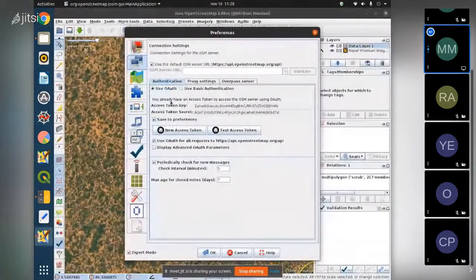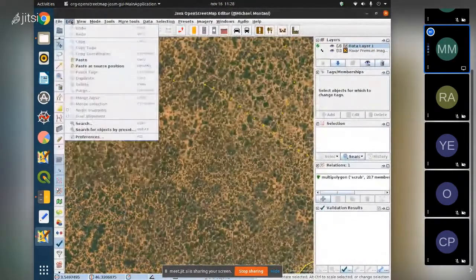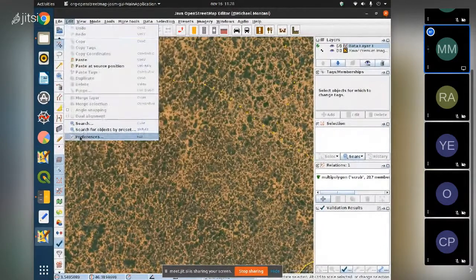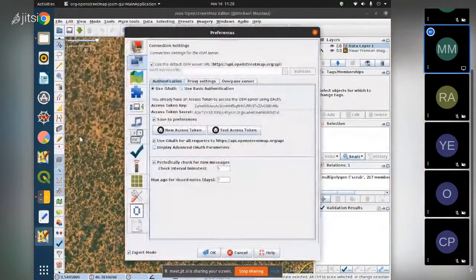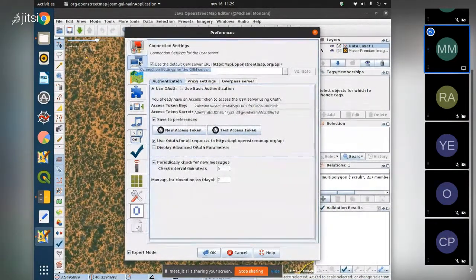In the preferences, you can go to the preferences with F12, or you can also go to edit and preferences. And then you can add your OpenStreetMap account here, in the connection settings for the OpenStreetMap server tab.